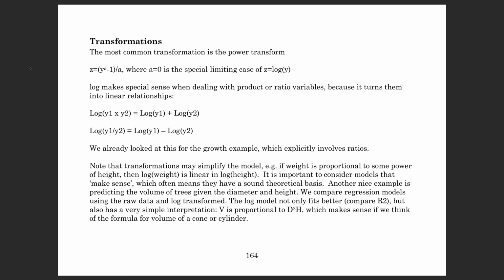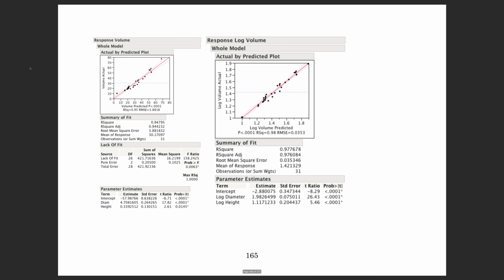So in all of those situations, the volume of a cone or a cylinder is proportional to the square of the diameter times the height. So the coefficient may vary, but we still have v is proportional to d squared h. So what does that mean? So that means if we take logs, we would expect that log of volume is a constant plus twice the log of the diameter plus 1 times the log of the height. So let's have a look. Does that map well onto what we get in our data set?